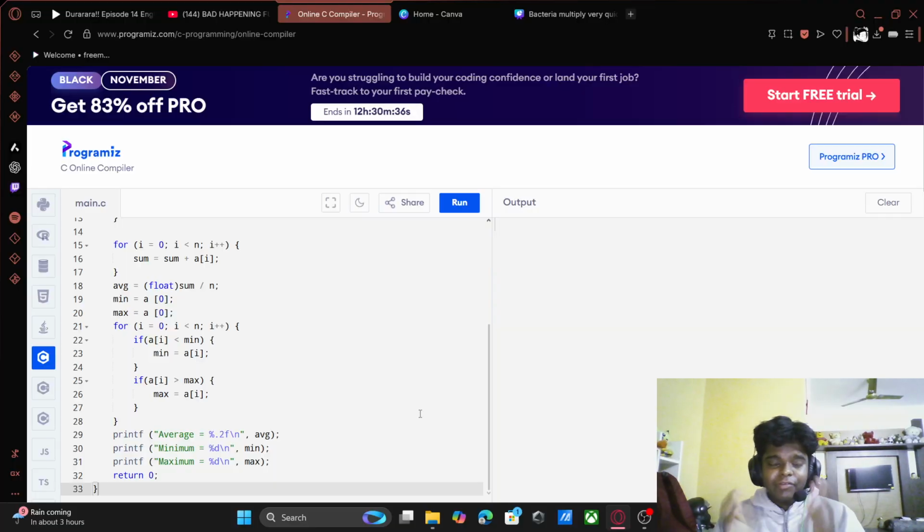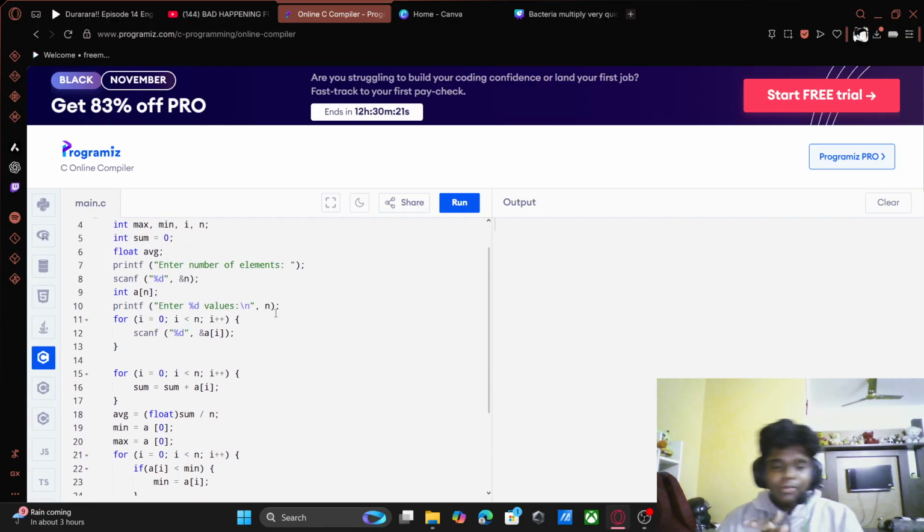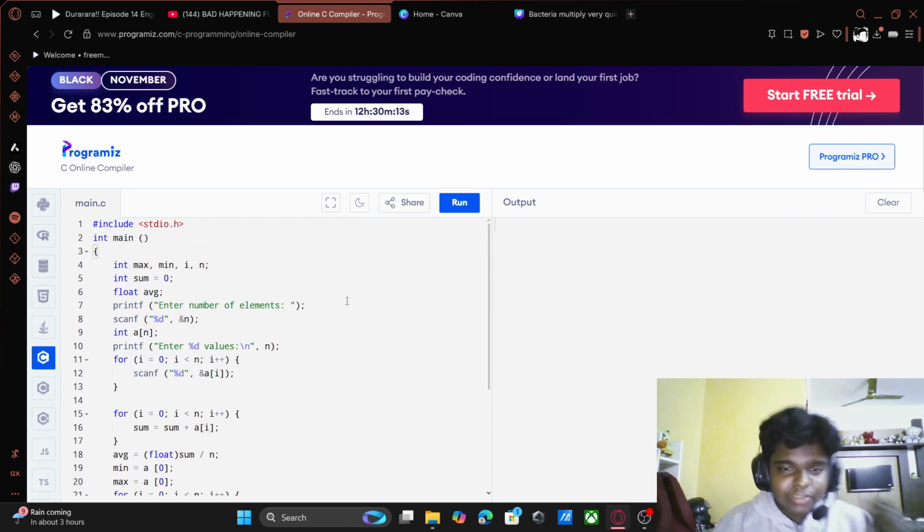Even though I should be doing it in Visual Code, for some reason there was this weird bug on Visual Code which I tried figuring out using ChatGPT and asked my friends, but still I couldn't figure it out. It was some library issue. There is no problem with the code, but it works on compilers. This problem was also there with a few of my classmates too. So I decided to do it in Programiz.